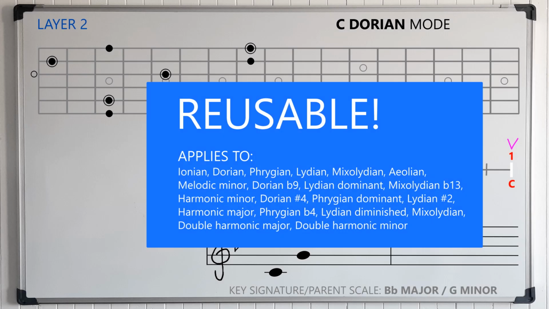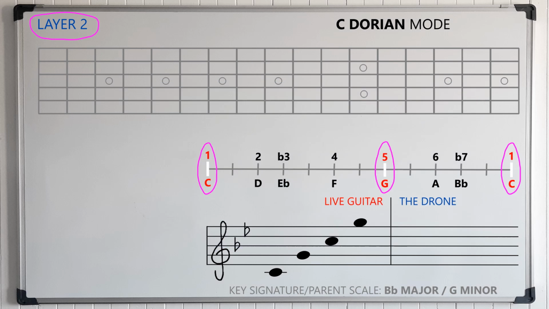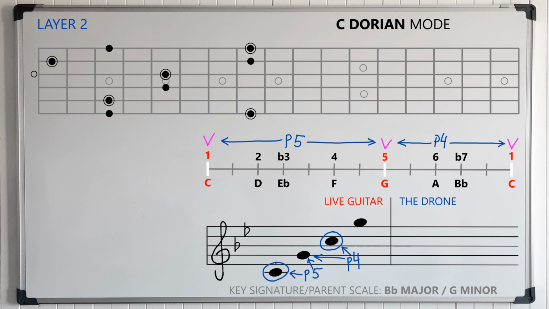Layer 2 applies to all musical structures you see in the list. After learning it once, you can use it in different scenarios without changing anything. Here we have a power chord, the combination of the 1st and 5th degrees, which in theory is a double stop or a triad with the omitted 3rd. The 5th degree is a perfect 5th above or a perfect 4th below the root.